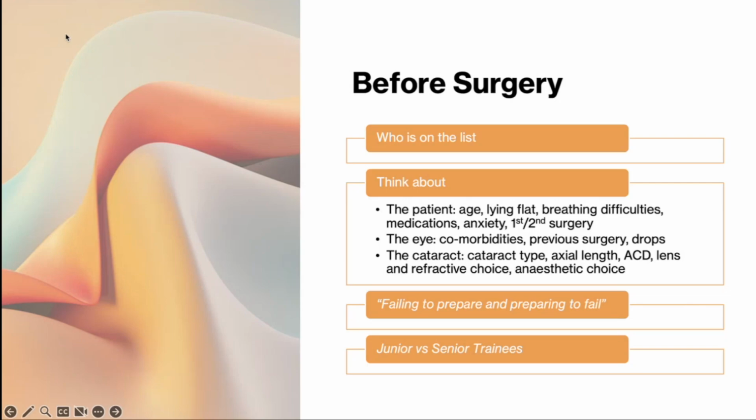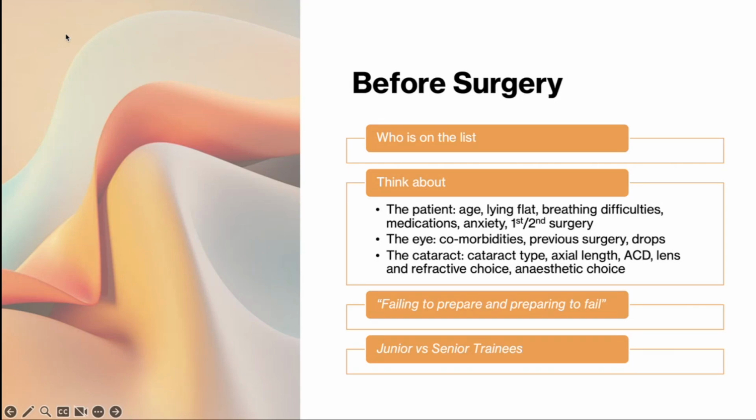If it's their second eye, sometimes that's a slight relief because it means the patient's already been through it, and you can rely on the patient to be a bit more aware of what's going on. A lot of the time, people overplay cataract surgery in their head, even though, in my opinion, it has the potential to be pretty much the most complex surgery in ophthalmology, but then I am an ST4, so what do I know? But it can go from something very routine to an absolute car crash really, really quickly. But nonetheless, patients still overplay it in their heads in terms of what's actually physically involved.